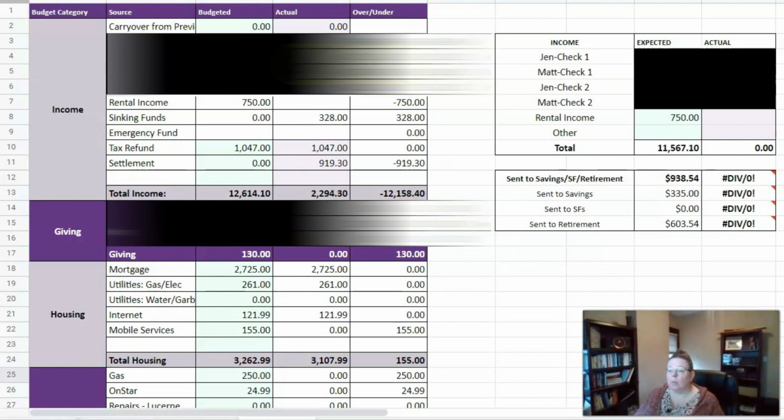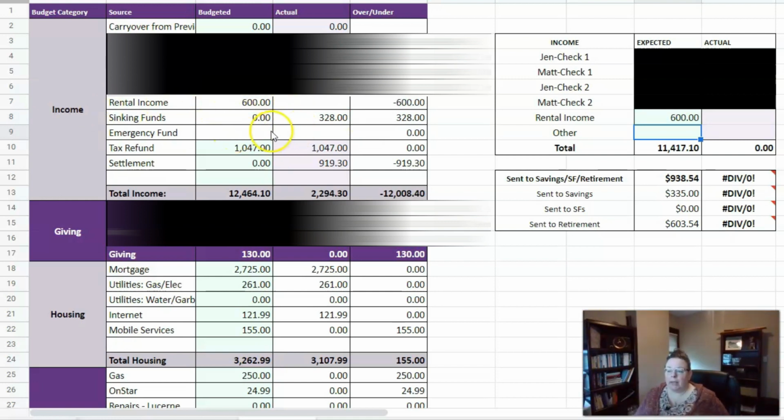So first of all, we always black out the details of our personal salaried income. And we start over here with this box, which is our income box, and it shows what our expected is going to be. And then we also plug in our actuals. And then all of this over here actually will populate this over here for the things that are every single month, which is our checks and then our rental income. So I have that already populated. For rental income, I'm going to change that to 600 over here, and you'll see how it's going to change right here. I'm going to hit enter, and then it populated 600 over here.